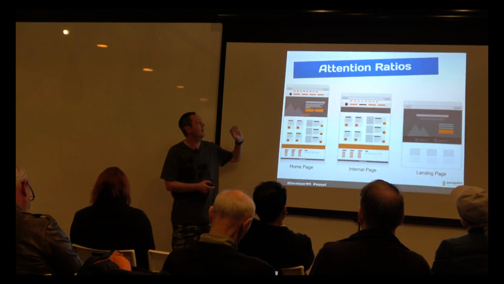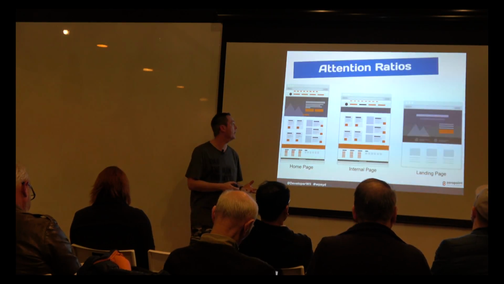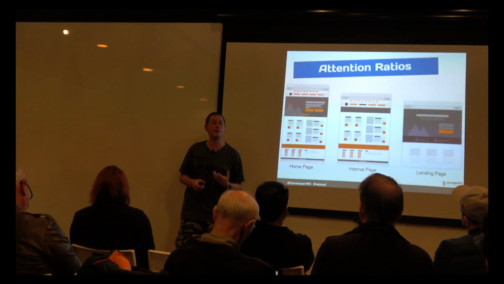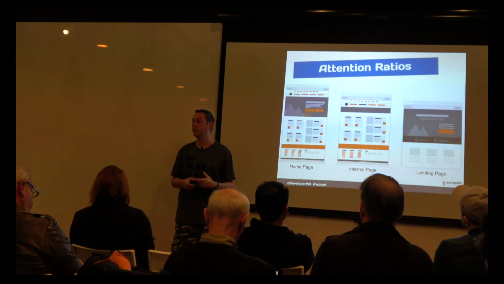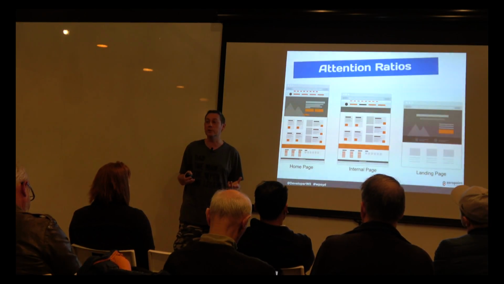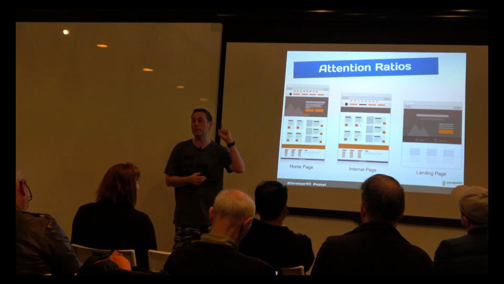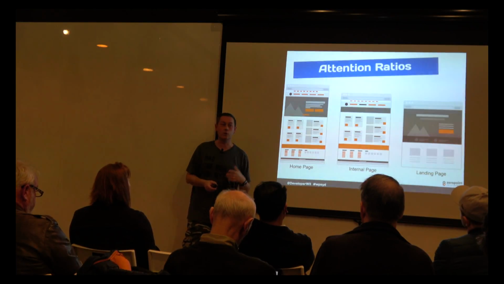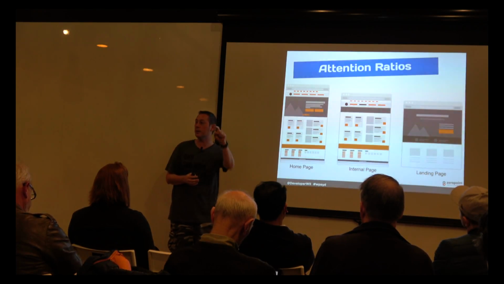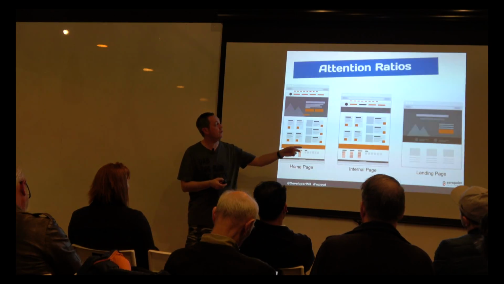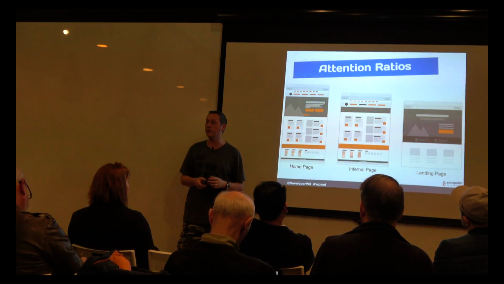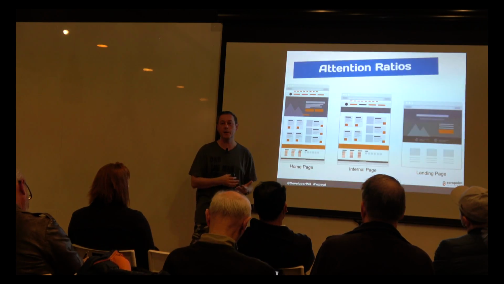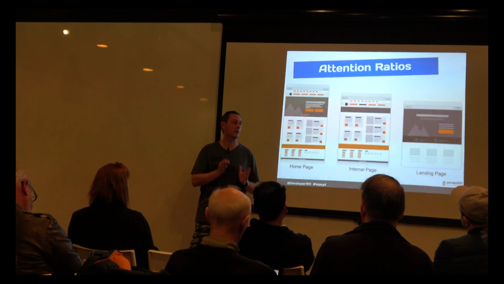So we talk about attention ratios, and what we mean by that is, say this one has 100 of those orange links. We call that an attention ratio of 100 to 1. So the visitor has 100 different options to get to that one place that you want them to go to. Similarly, an internal page might have 50 links. Again, you've got 50 different variations of where people can click and go to. But the landing page has an attention ratio of 1 to 1. And that's what you want to really focus on. When a user gets to a landing page, you only want them to do one specific thing.